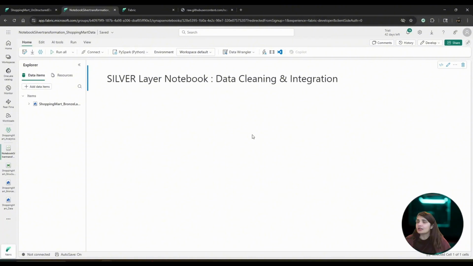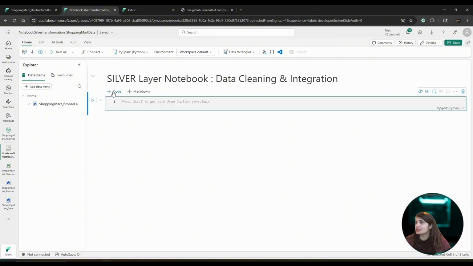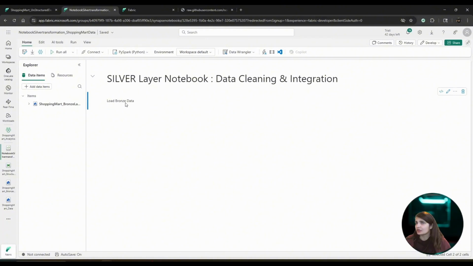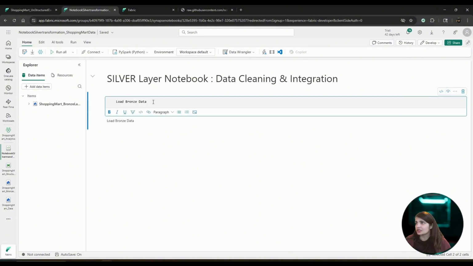Okay, now in the next cell, this will be a subheading. We want to load the data from the bronze layer and take a look at that. So this will also be markdown, and then we want to edit, and we want it as a subheading.